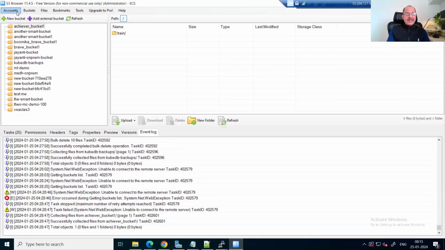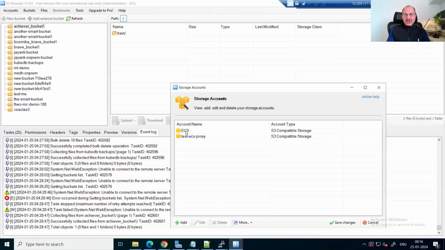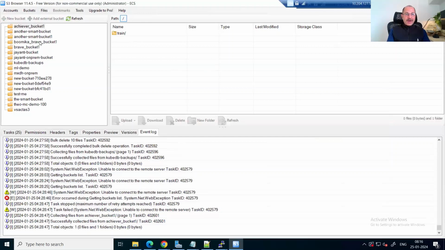And if I look at the accounts, ECS, manage accounts, you can see that this is an S3 compatible storage, not the S3 storage itself actually. And there are a few buckets already that we work with.